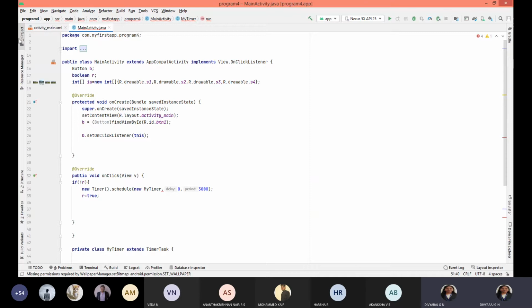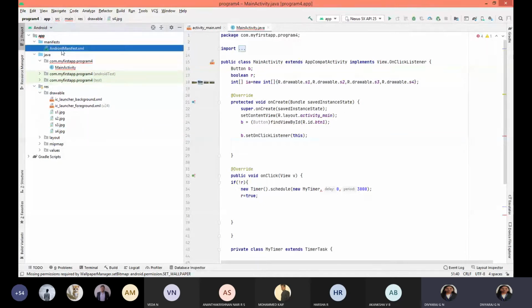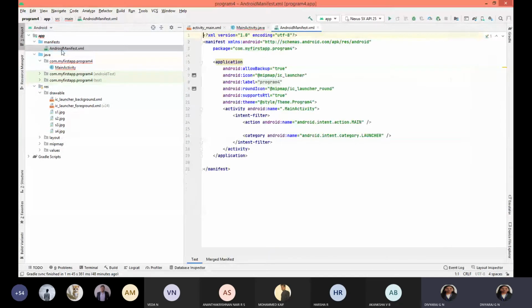So here the activity we are doing is the bitmap. That is, we are taking the image, converting it into a PNG form, and displaying it onto the screen.